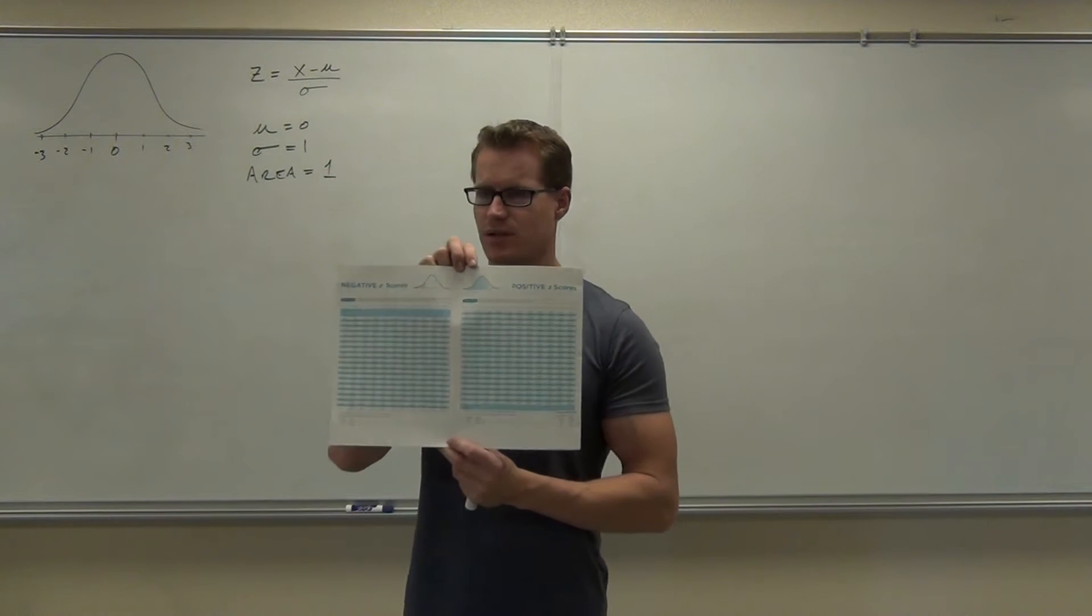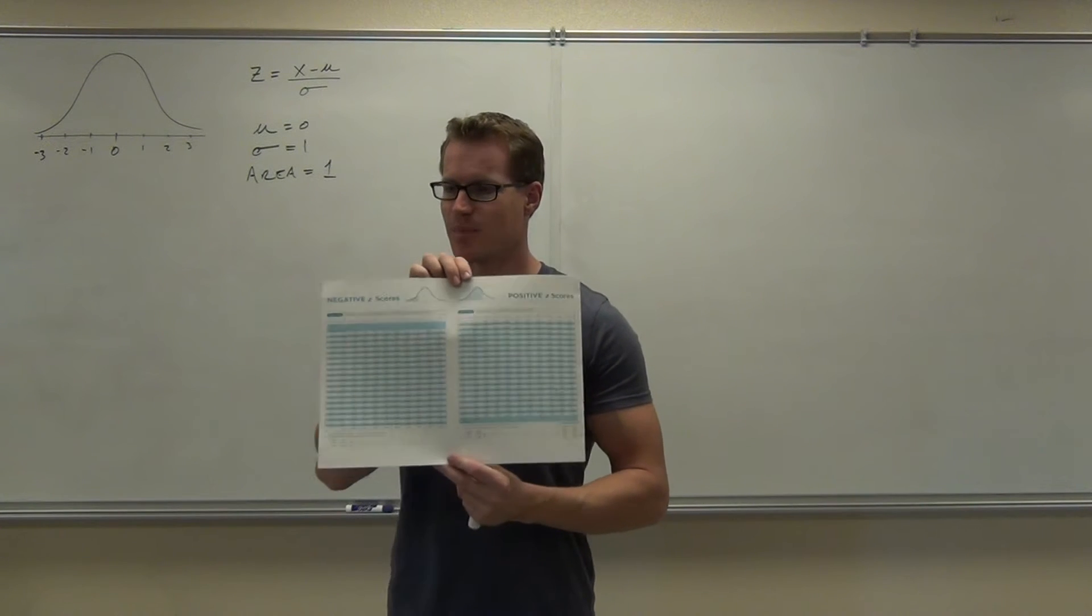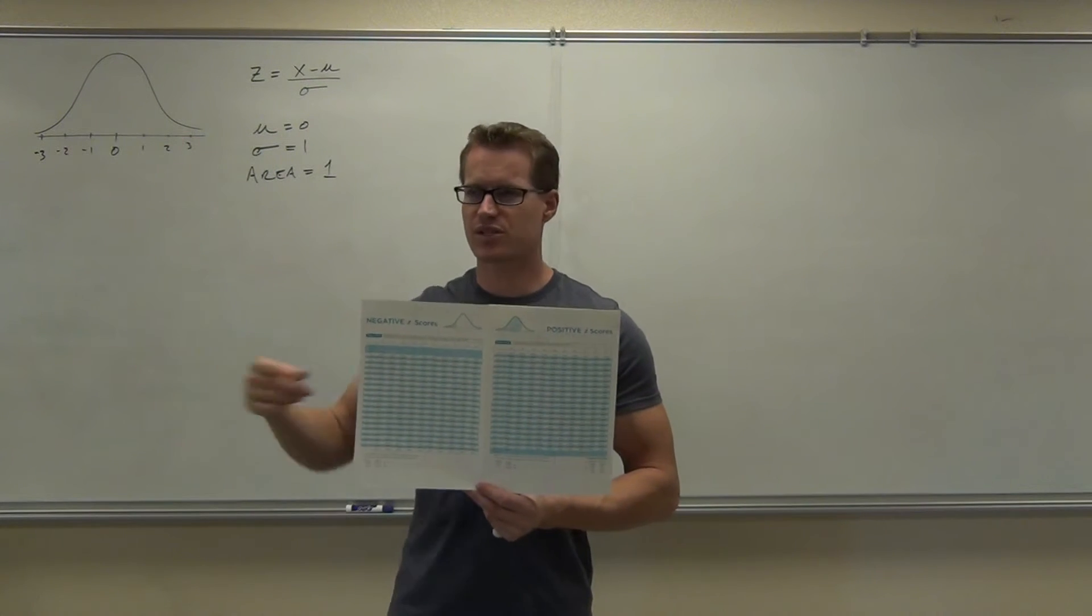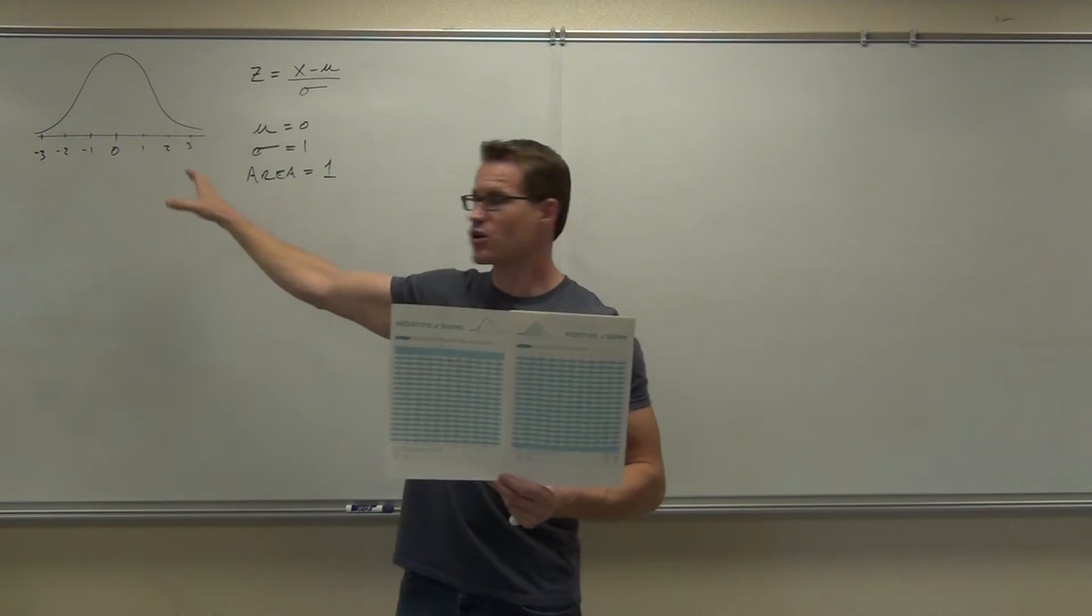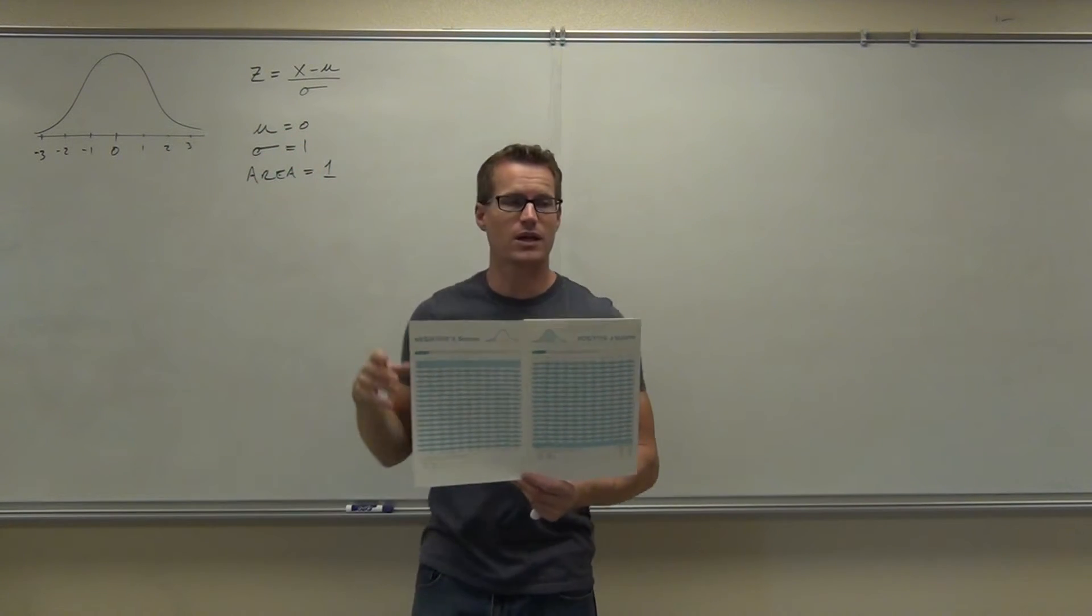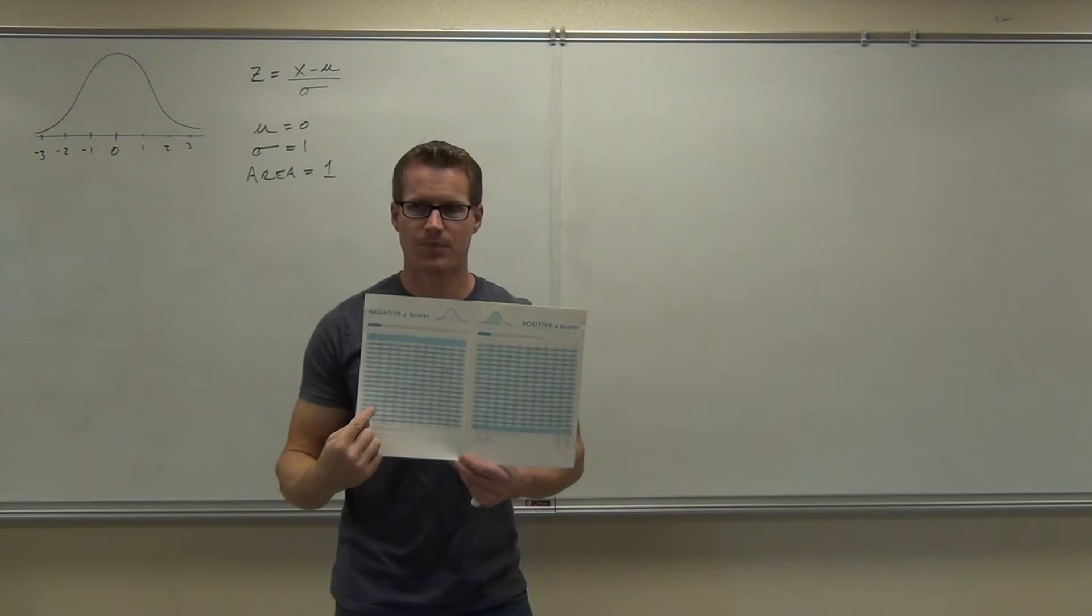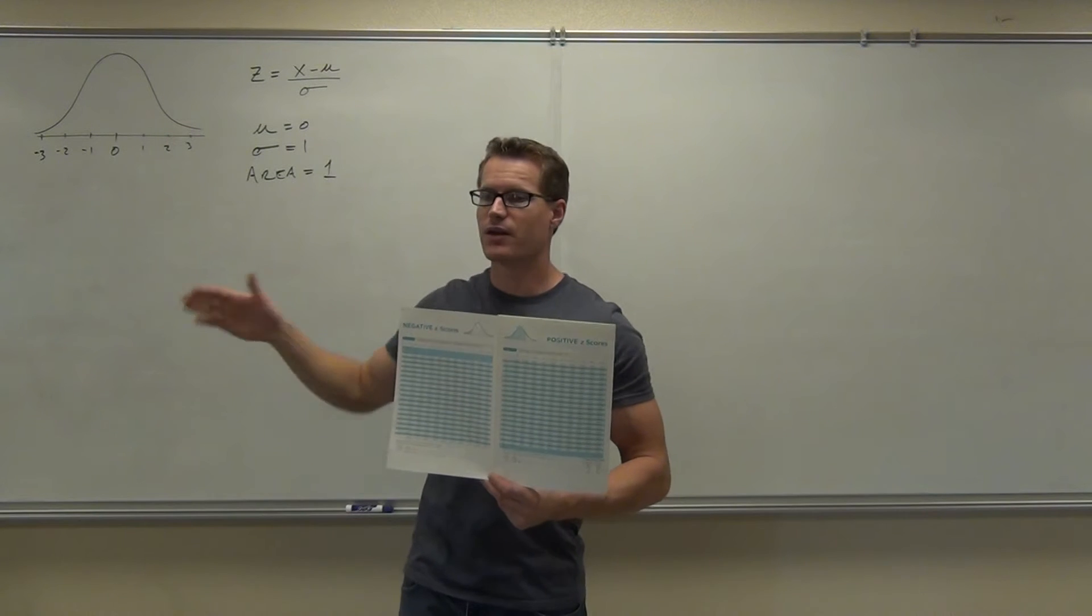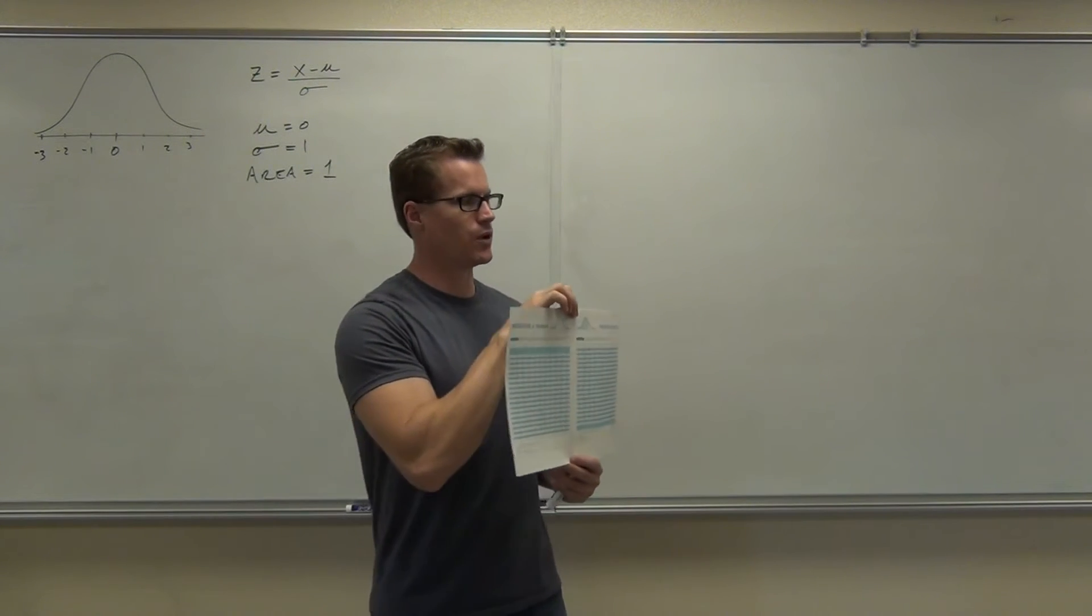What it says is positive and negative z-scores. Have you seen that one? It's on the back. You're like, what are these tables for? We've never used these. You can get to use them now. The positive and negative z-scores are for the standard normal distribution. Notice how it says z-scores. How do we map normal distributions to the standard normal? That's with the z-score. So really, all we're going to have to do in this section is be able to find a z-score, be able to draw a really pretty picture, put the number on there, and find out whether we're going to shade to the left or right.